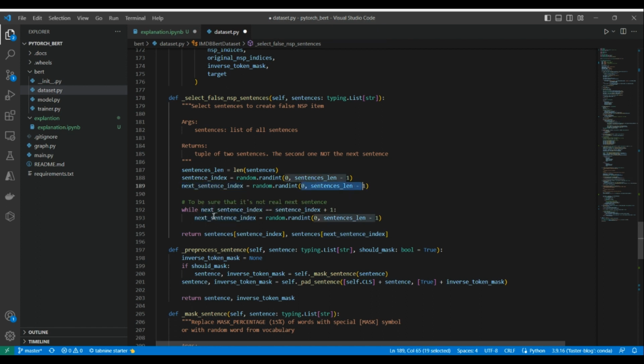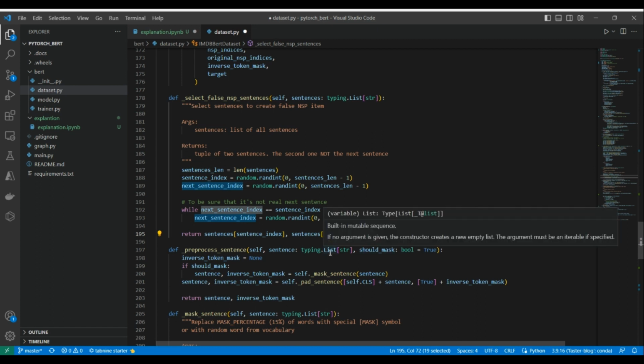Then we say while next sentence index equals sentence index plus 1, next sentence index equals random int. We select a random value here. Then we take the sentences: sentence index sentence, and the next sentence index sentence.